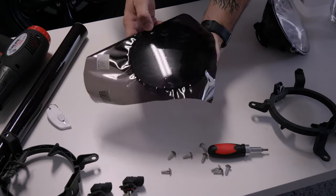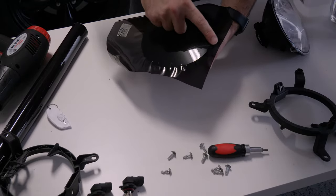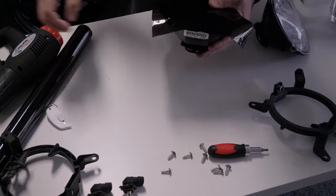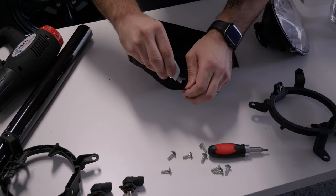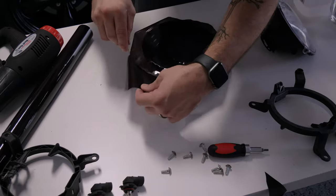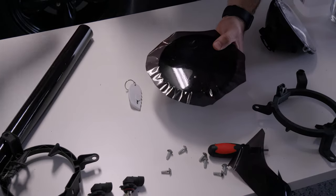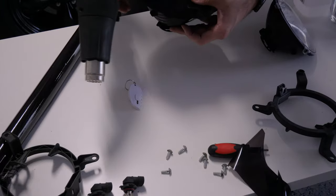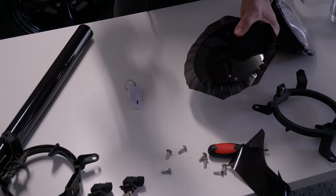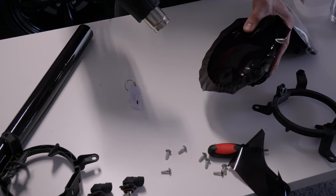Very quick, very easy — no muss, no fuss, no liquid. What we're going to do is heat up one little section at a time, pull it up a little bit, pull it over, and fold it. We're going to want to trim off some of the big excess pieces first. Grab your heat gun — go on a very low setting because this stuff is fragile. You really don't want to go crazy on heat. Hold it far away first, then work closer — the closer you get, the more heat applied.